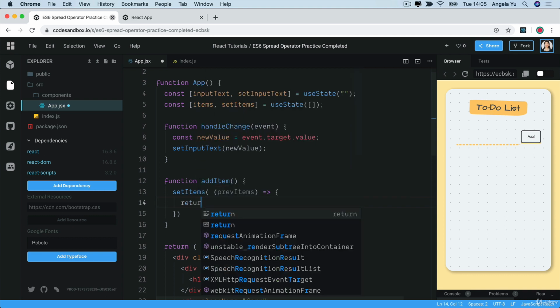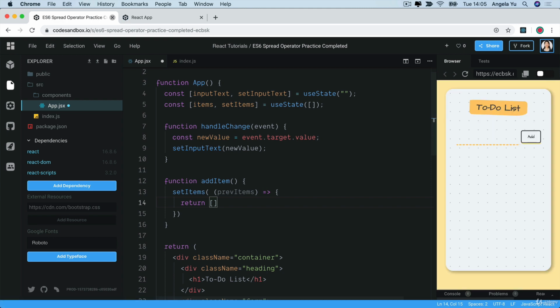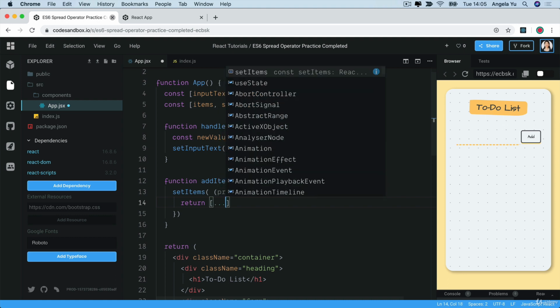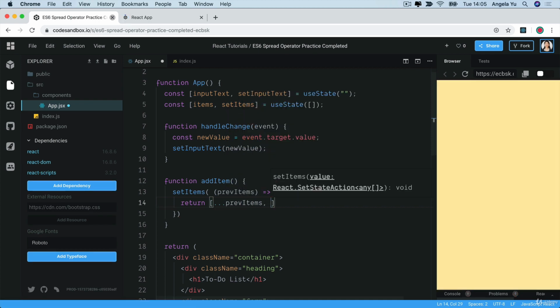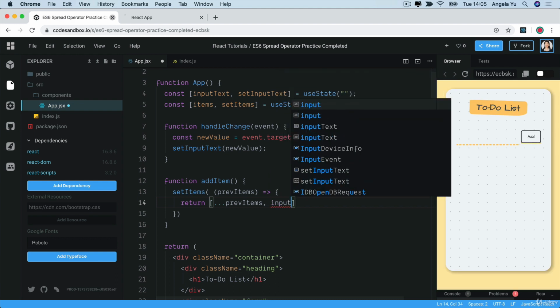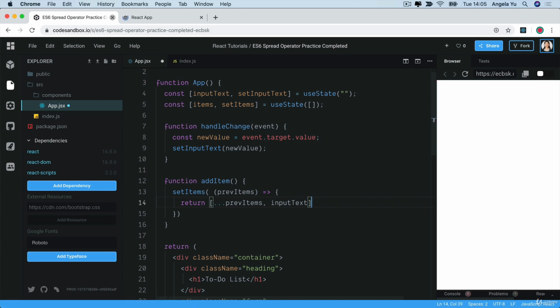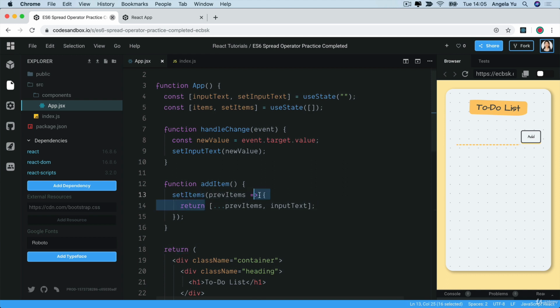And then what we're going to return is going to be a new array using the spread operator. Yeah, that's what you learned in the last lesson. You can spread arrays, you can spread objects, you can spread butter. It's really, really handy. So let's add our spread operator, add in all of the items from our previous items, and then we're going to add the new item, which is going to be what's currently inside our input text. So I'm going to leave my code as it is now, and I'm not going to simplify it further by removing the return because I think this reads much better, and it's already so short anyways.